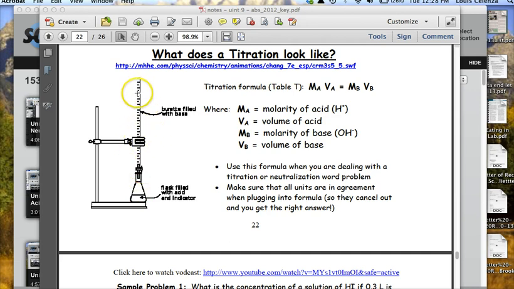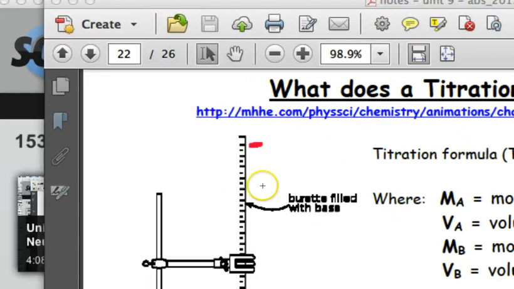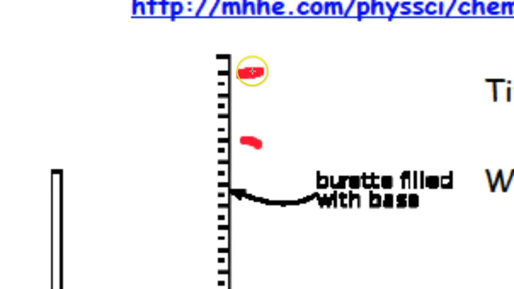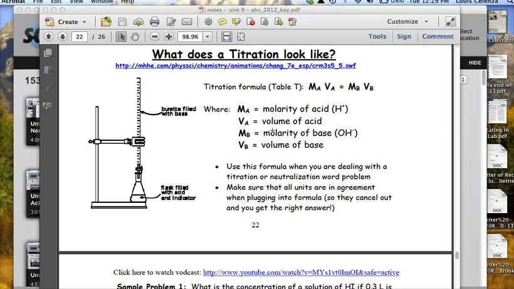Basically, the burette is kind of like a graduated cylinder, but has what's called a stopcock at the bottom, which means that you can open and close it, and the liquid that's inside the burette will drip out. And this is graduated, which means you can read how much liquid is being dispensed. So this would be 0 at the top here, and then it would go higher and higher. If the liquid moved down here, you would just measure how much the difference is, and that would tell you how much of the acid or the base, whatever's in the burette, was dispensed.